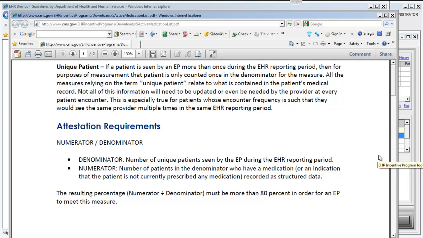And here again the requirement is 80% need to have a documentation of a medication or a documentation that no medication is currently prescribed for this patient. So let's go ahead and see how this is met through the EMR.